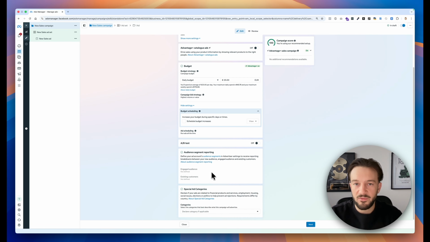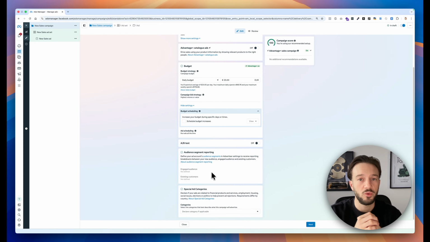So even if you have a high returning customer rate, even if you have a product that people just buy over and over again, always keep in mind that if you want to expand, if you want to scale a brand in the long run, you will need to focus on getting new customers through the door as well.